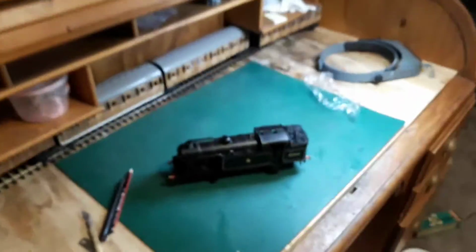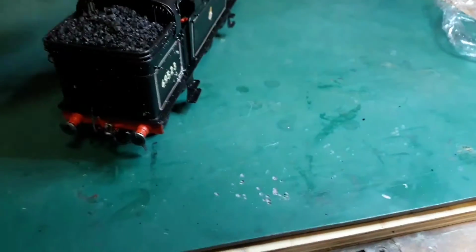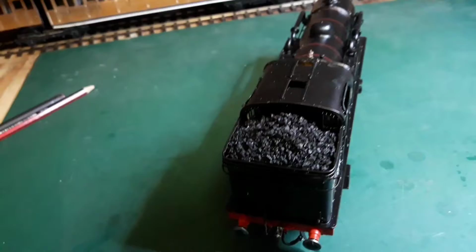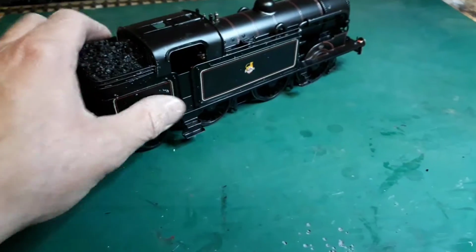So here we go. Here's my N2, finished. The coal load worked well. I'd probably put a bit of Blu Tack in the bottom just to hold it down in case you turned it upside down and it fell on the floor, it could break. The coal load, that is.